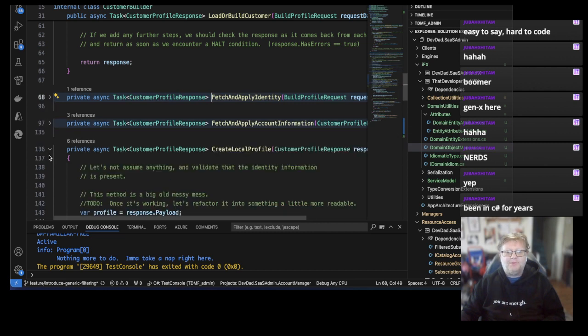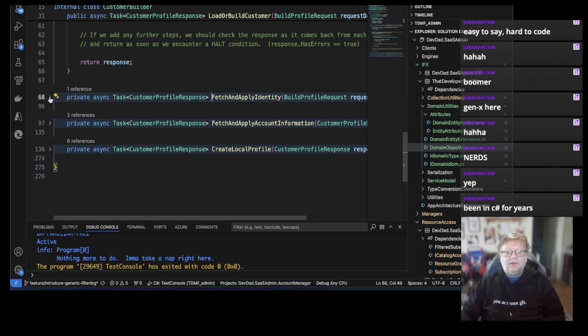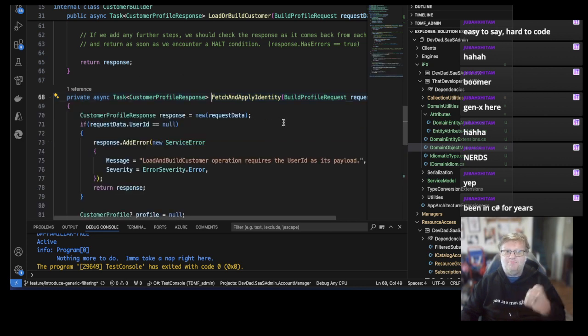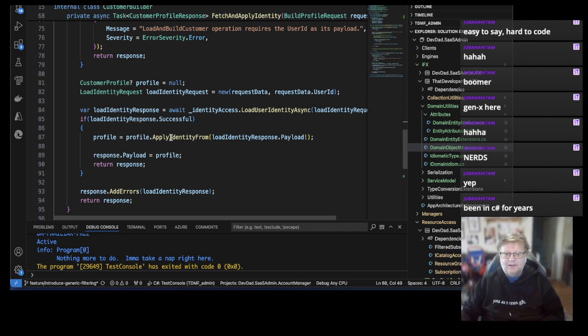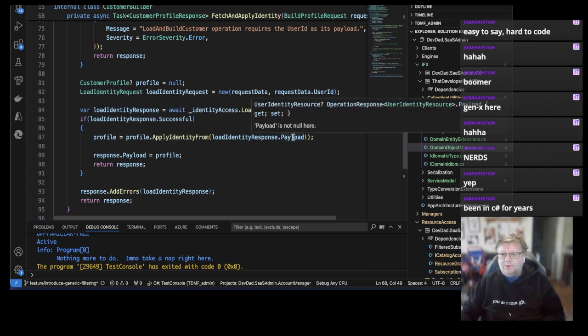This is where I call out to Microsoft Entra and get the basic identity information for a customer profile. So customer profile, and then we get the identity from the payload, which is a user identity resource.